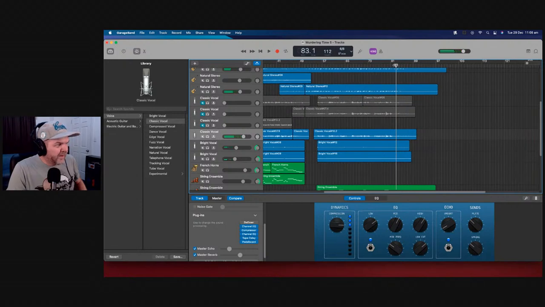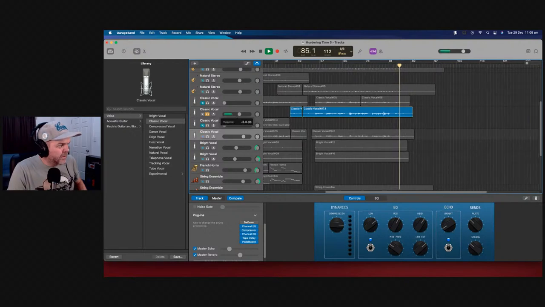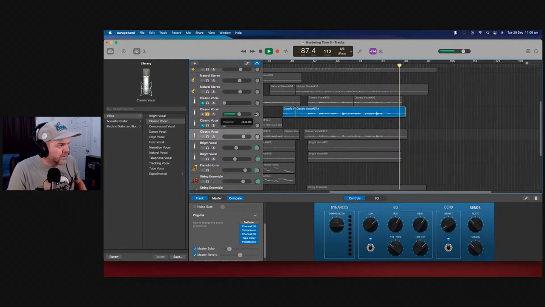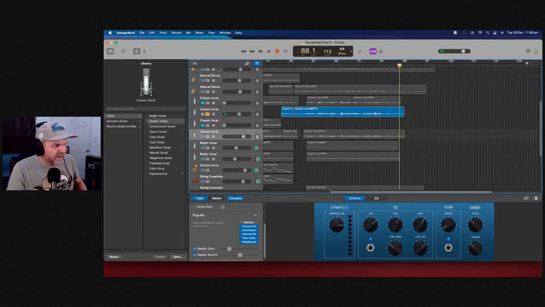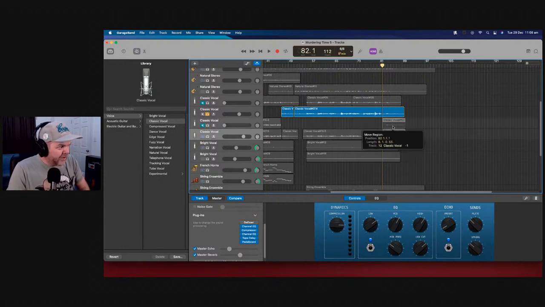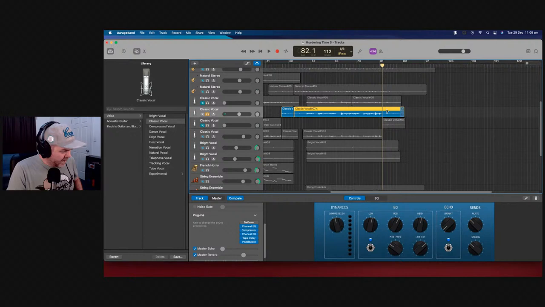I think I tried something on this vocal that really didn't work, so maybe this one has a better one. Oh. Just keep it to myself. Yeah, that's a better version, so we'll cut that one in. We'll remove this one. Hang on. Command T. There you go. That can go back to its original. And then this one, Command T.